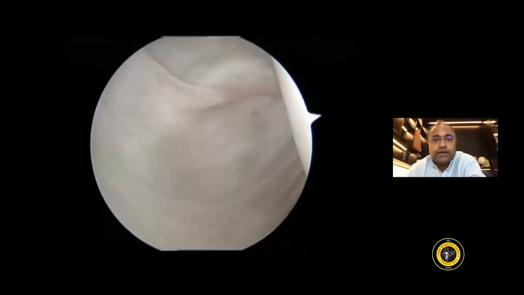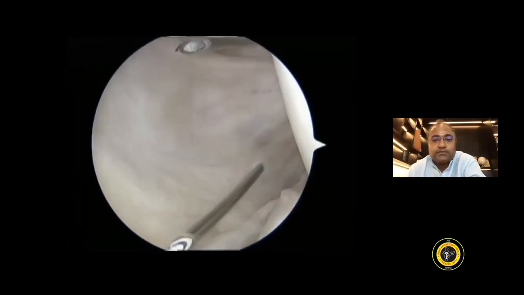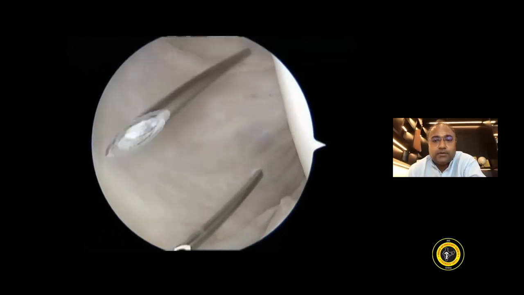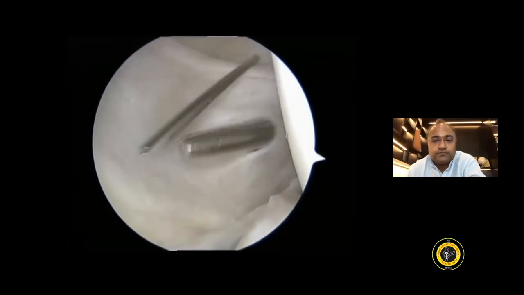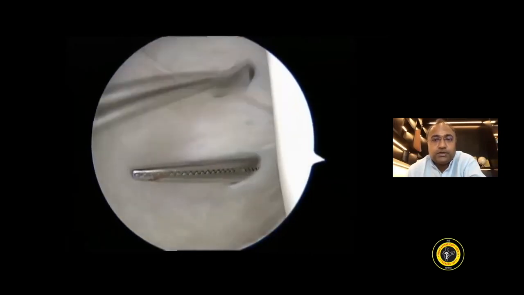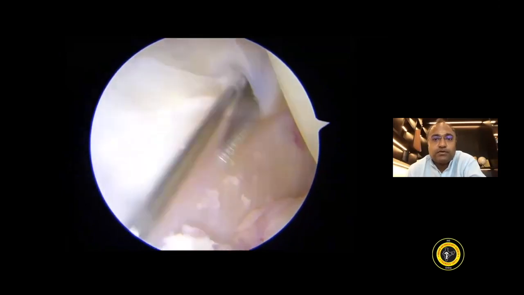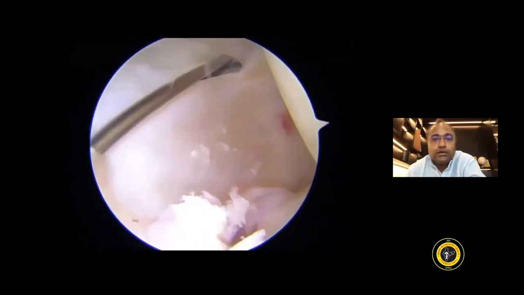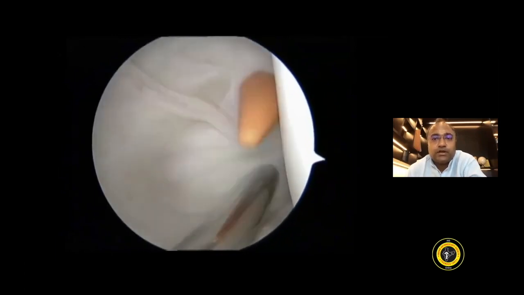So the first spinal needle comes above the capsular fold. The second comes at the level of the joint line. Do not remove the needles, let them be in place. Create an incision. The above incision should ideally be horizontal like you see in this video and above the capsular fold. This allows the portal to be naturally closed by the capsular fold and there will be no synovial fistula.